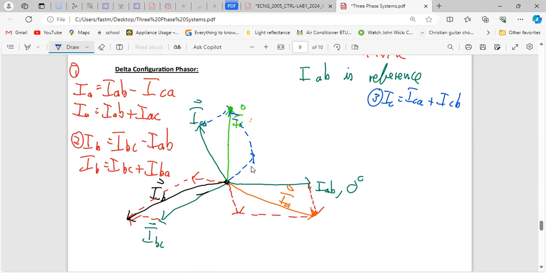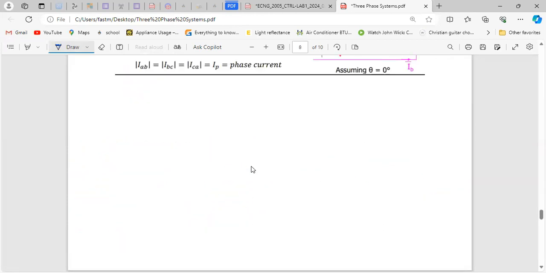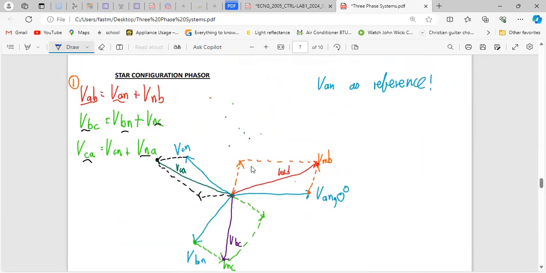Right? So the same relationship that we're showing you is from here, then to here is 30 degrees. That's the relationship they're trying to show you. It's the same relationship for the star and the delta. It's just for the star that's on top. So I'm going to show you. For the star, the 30 degrees was on top, so it was up here.